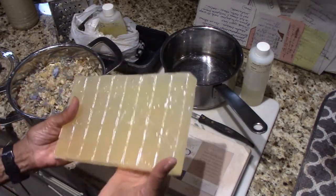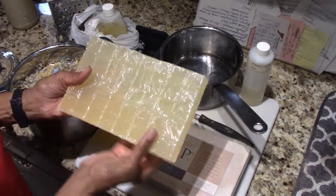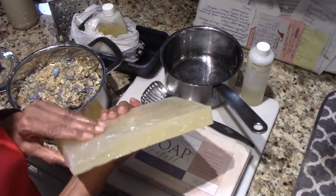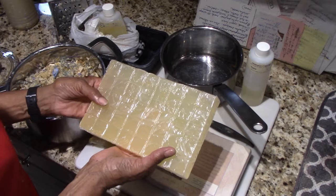I'll see when I'm doing the editing, I'll look for a couple places I know that I can still go to find fragrance and other soap making supplies.